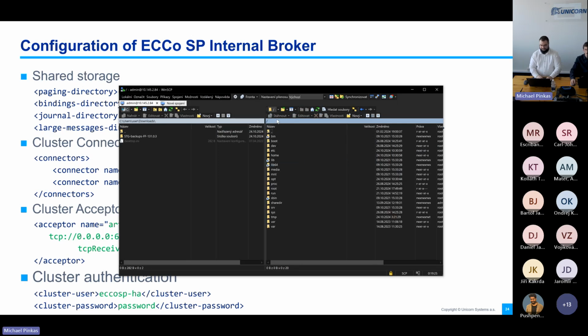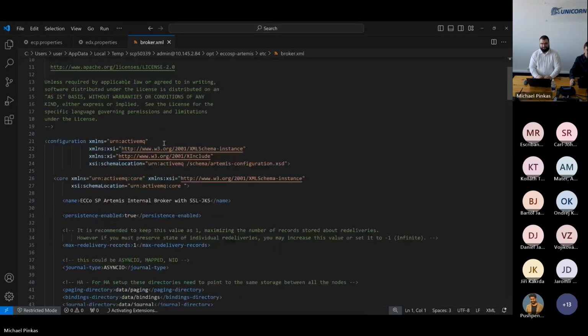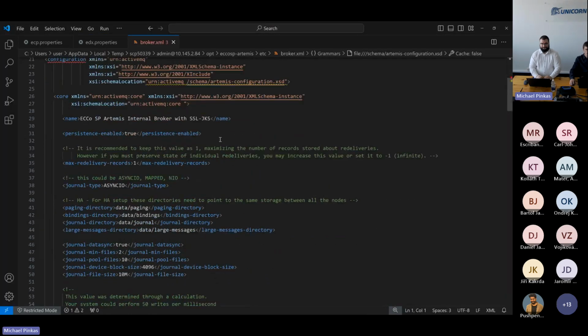The configuration is located, going from the root, in opt, ECCo Artemis, etc, and the file broker.xml. Just a quick note, the most important configuration properties located in this file were already mentioned in the new features webinar, so I will just go over them briefly.